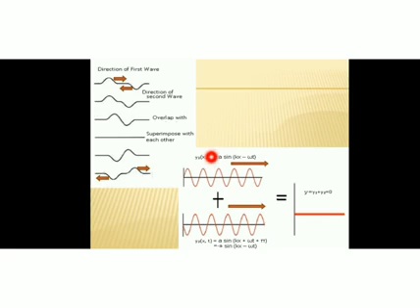So here, first you can consider this figure. Consider this wave. This is the first wave. Consider this wave, which is the second wave. See, the second wave is out of phase with the first wave. The first wave starts from the origin and proceeds towards the positive axis. But the second wave starts from the origin and proceeds towards the negative direction. So these two waves are out of phase with a phase angle of pi or 180 degrees. So the phase difference between these two waves is 180 degrees.